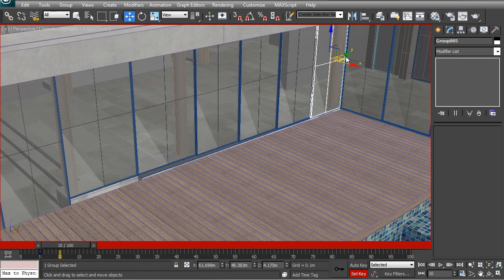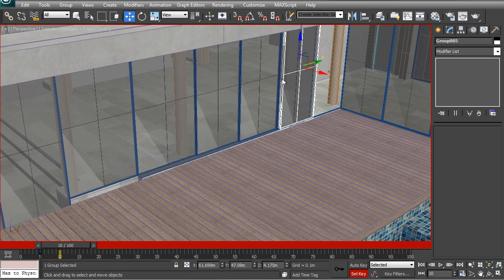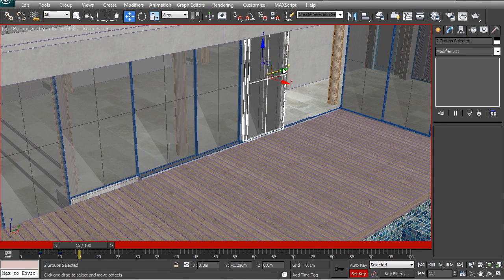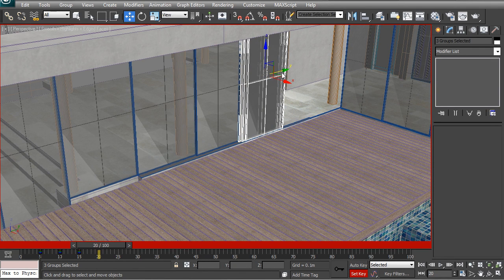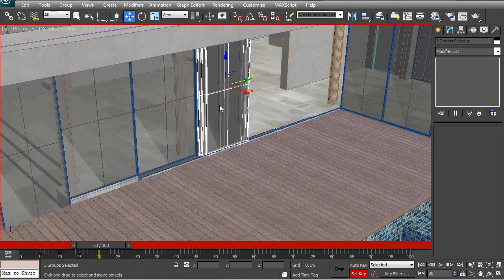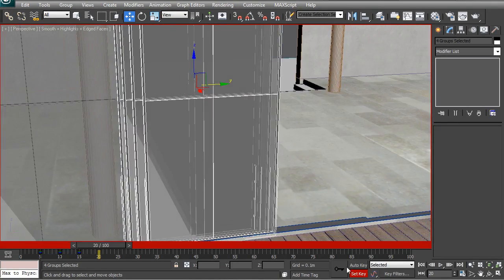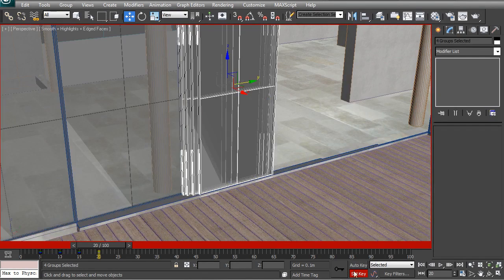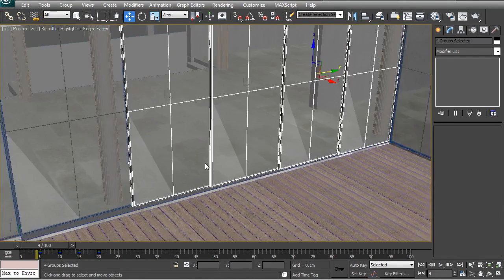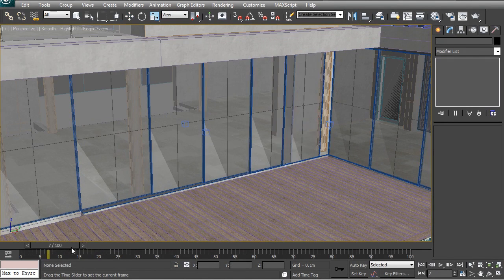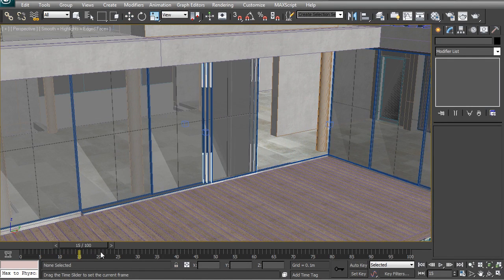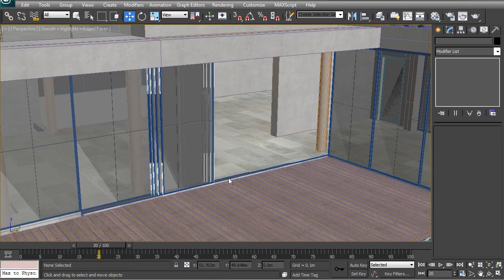So I'm going to move the door. I'm going to select the one just behind it, set the key for both of those, move my frame again, move them along, select the one just behind, set the key, move them along, and move all the doors to their open position. Just going to now make sure that I've selected the last one and set the key. So now the result is that each one of the doors slides individually. It looks a little bit more realistic, and this would be helpful if you do actually want to animate it. So you basically see that happening just like it would in real life.